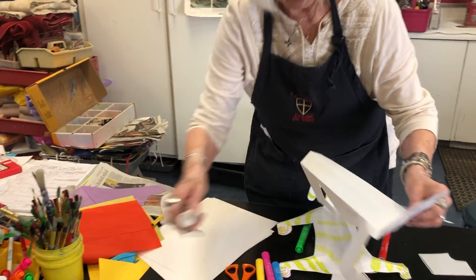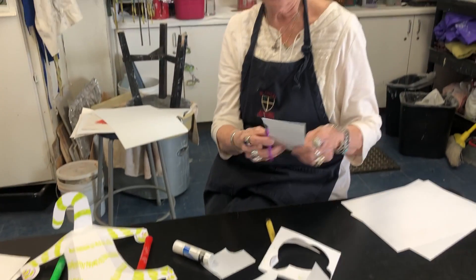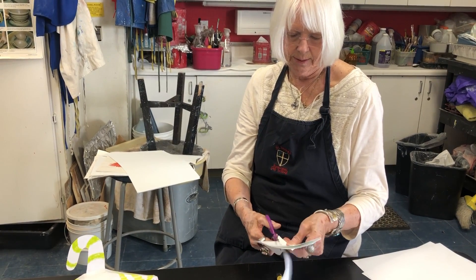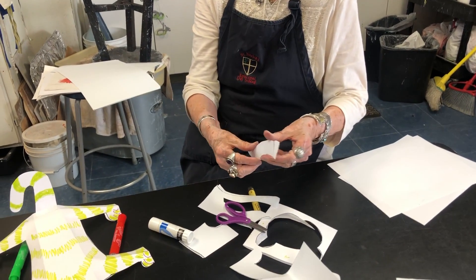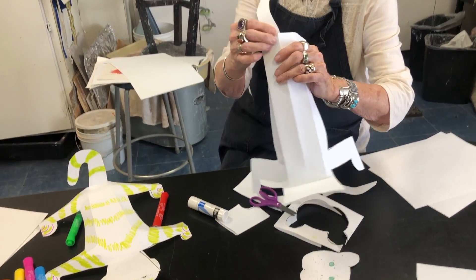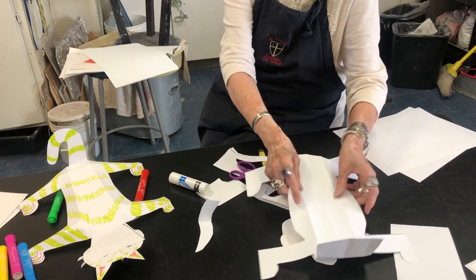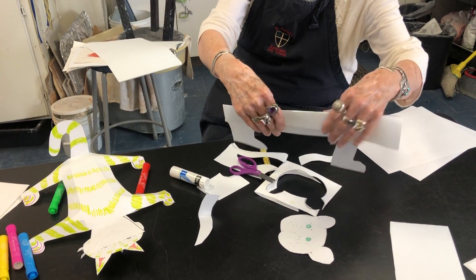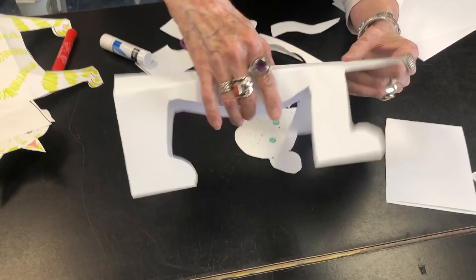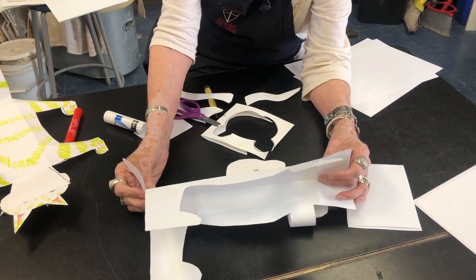You're going to see the tail on this one — maybe this one I gave a little rounded tail. I have this extra paper all over. I can decide maybe on this one I just want a straighter tail, a little curl in it. I'm going to make a tail and maybe add that down here — it can go on the top or it can go on the bottom. If I want it to go up I can bend it up like this and glue it on. You've got your neck and you've got something you're going to cut out for your tail that'll glue in the middle and help it open up and stand up a little better.